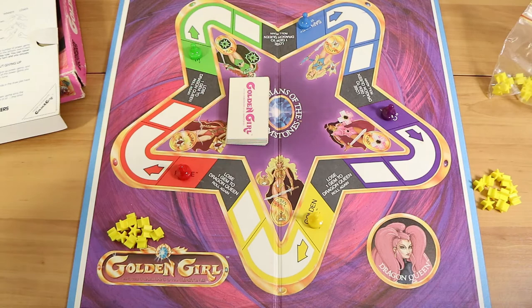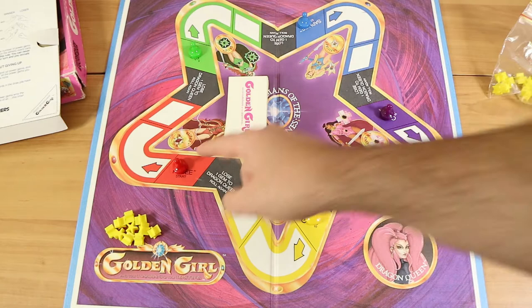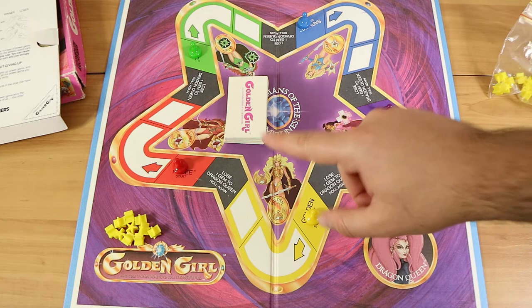If I roll and land on a colour where the player's not in the game, for instance Ruby or Sapphire, then I can choose who I want to battle. Obviously, it's going to be Laura because she's the only other player. If I land on Laura's colour, which is green, I automatically have to battle her. If I land on my own colour, I can choose who to battle, and if I lose the battle, I don't lose any power gems. So you really want to be landing on your own colour.